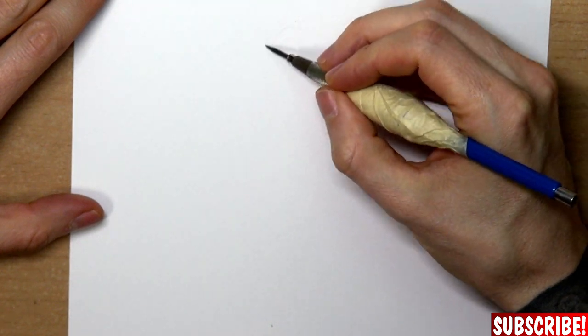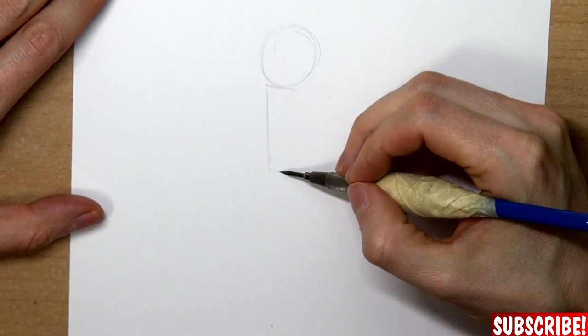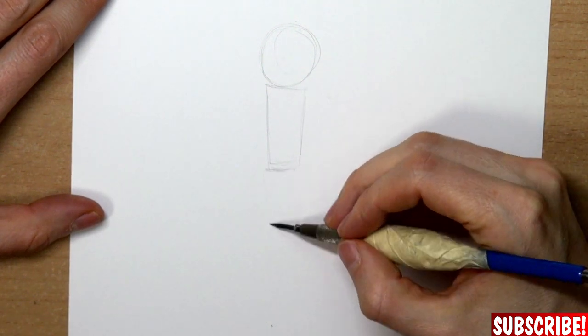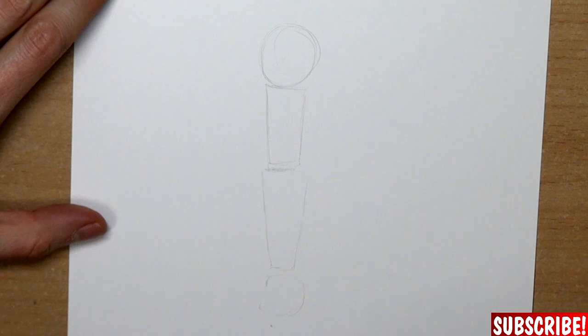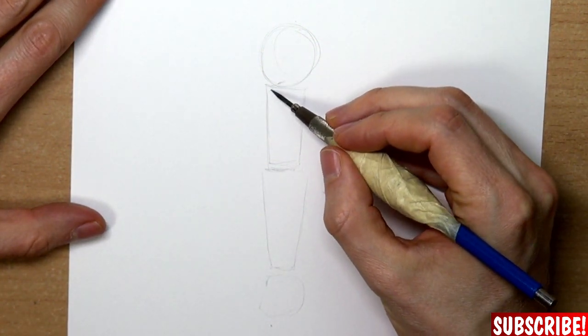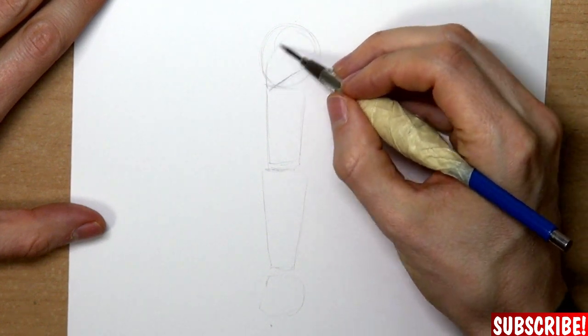I guess the best way to approach a video like that is to watch it first and then take out your pencil and a piece of paper and try to draw along. As you can see, this will be very simple. We start with totally simple forms, just a circle and two rectangles. Although the one for the forearm is more of a cylinder actually. And for the hand, I just did a quick circle just for the placement.